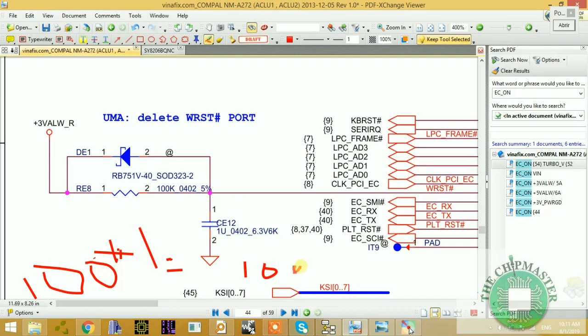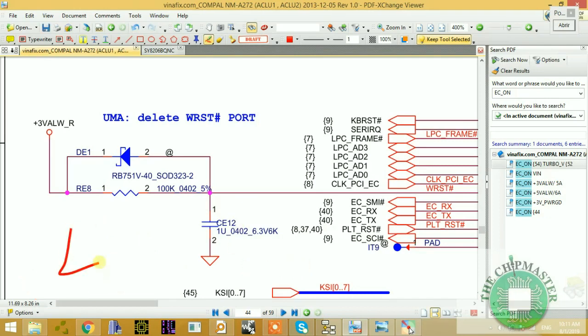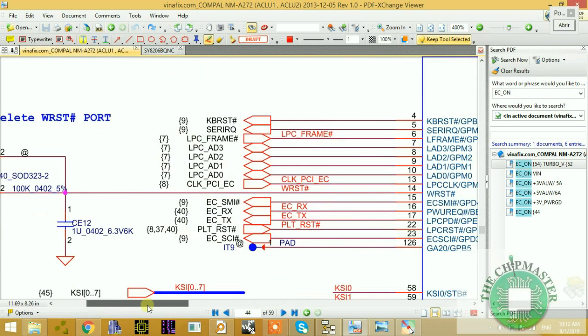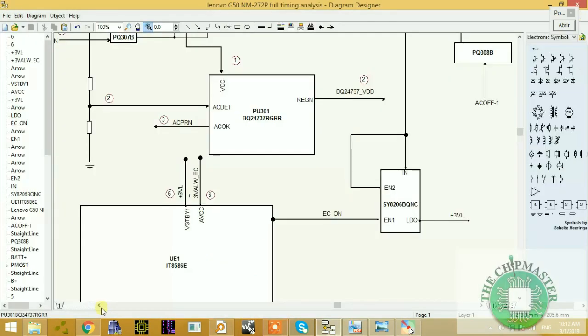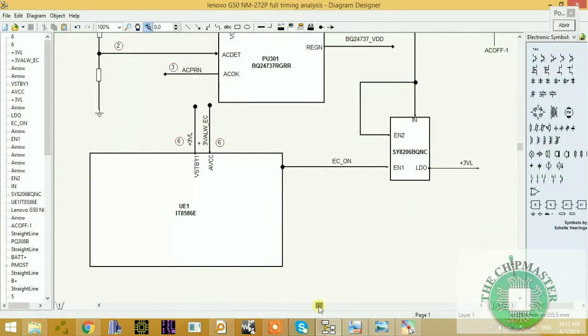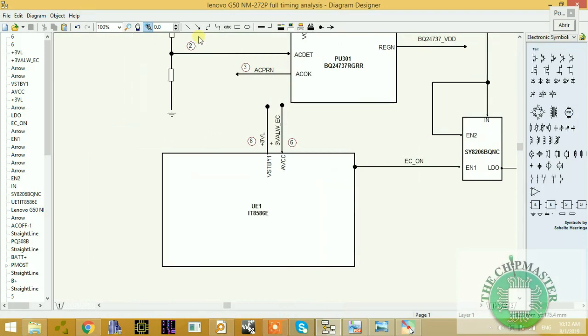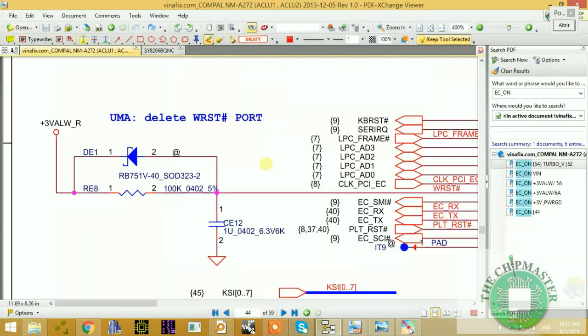This is a bit long. Normally on most boards we'll see 47 milliseconds for it to generate the EC reset, because it has to delay, because the signal has to come in at a specific time. So in order for this signal to come in at a specific time, you use a resistor capacitor, and it will charge and delay the timing for this voltage to come and reset the IO controller. So this is a reset signal, called EC reset, WRTC reset.